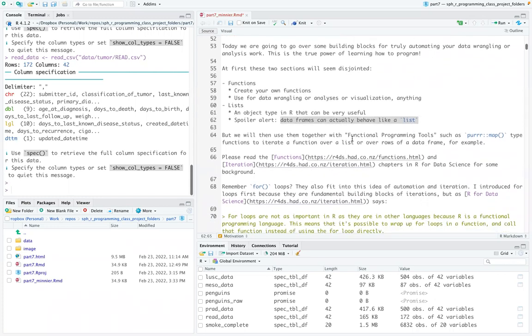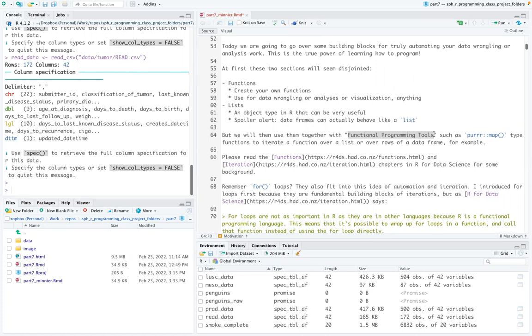And then we'll put that all together with something called functional programming tools. So R is a functional programming language, which means it has the ability to use functions and create functionals and use them in a variety of different ways, both iterating over objects like lists or vectors, or vectorizing functions.